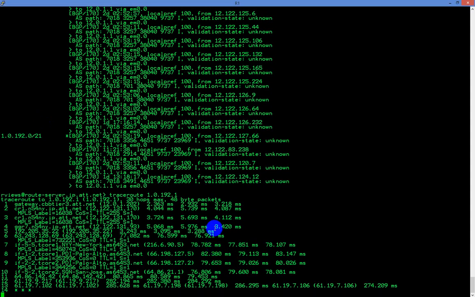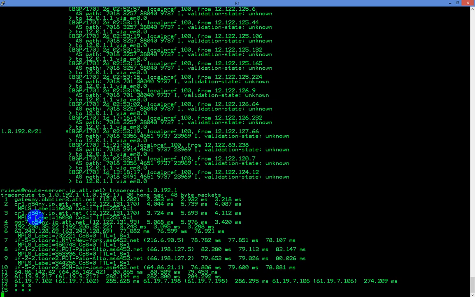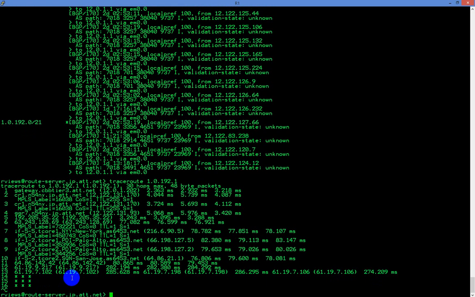This would be referred to as a... if it was IPv6, it would be a 6VPE. Or I'm sorry, 6PE, meaning it's basically going over the public internet. And the thing is, it hits this autonomous system number, 61.19.7.102, and this guy doesn't know what to do with it. Is basically what this is saying: I don't know what to do with it, so I'm just going to drop it. So we hit Control C to break out of that. So that's the general idea of how this would work.